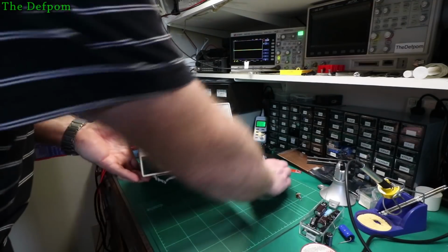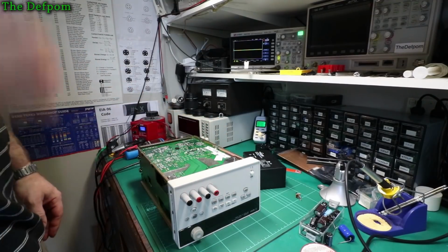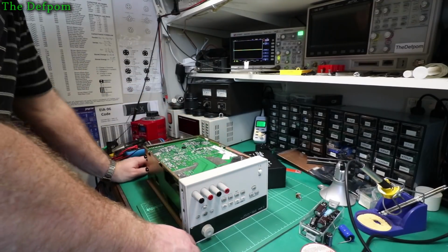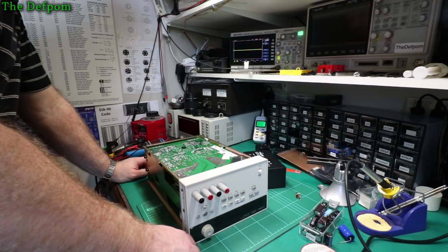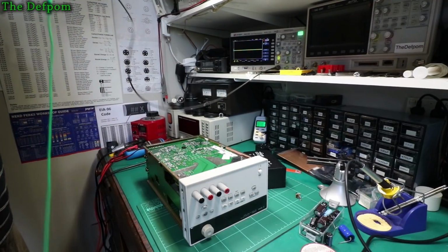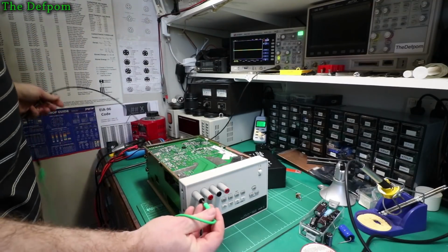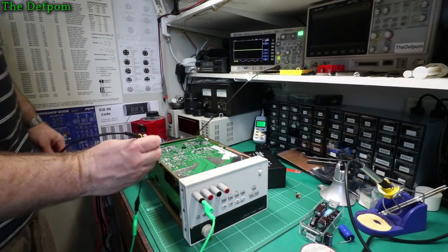It worked once, that was interesting, isn't it? It's the one I had before. So let's just check these other rails out, shall we? Yeah, let's do that. Okay, so there's more than one issue there with the rails. That seems to just be tied to that one anyway.